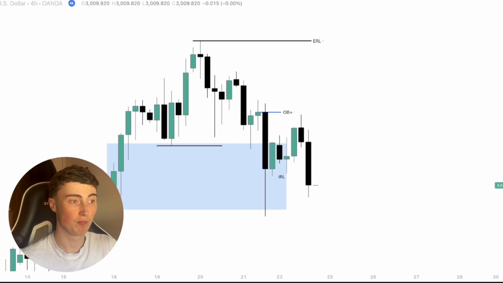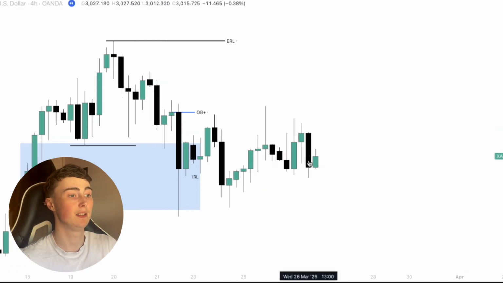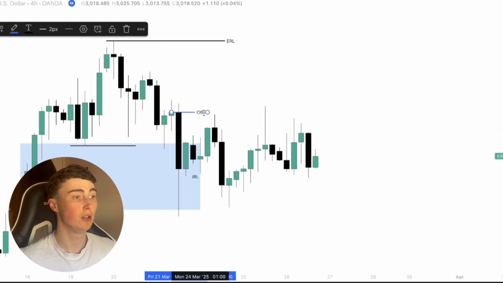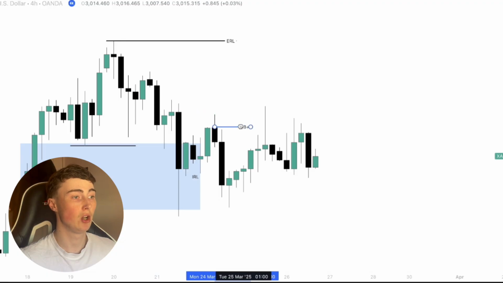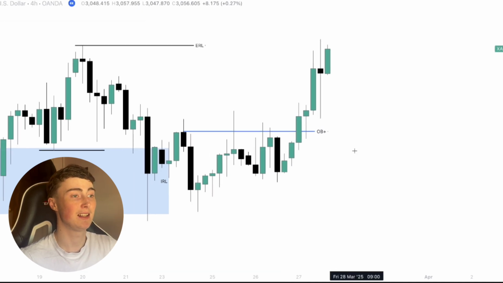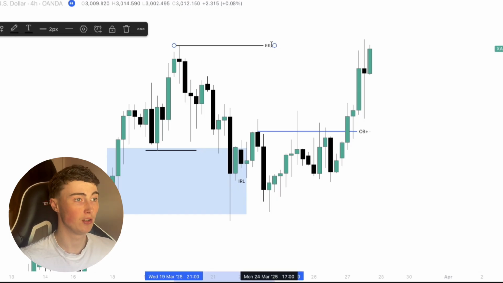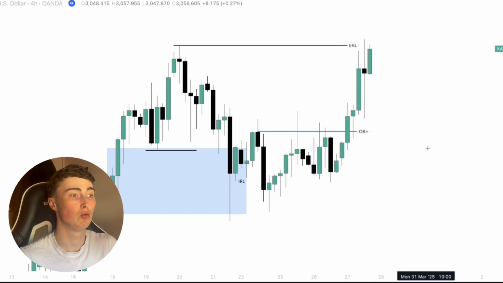And if I play it out, you can see we don't get that CSD until later in the week. What is this? This is Wednesday, and we still haven't given a CSD, right? These are the last two down candles. So that would need to be closed above for the CSD. And you can see that that doesn't happen until Thursday. But as soon as we get that CSD and that low is locked in, you can see that price runs immediately to the external range liquidity.